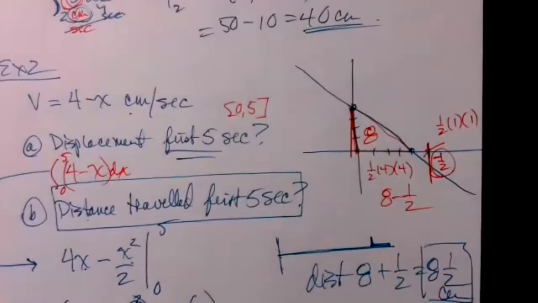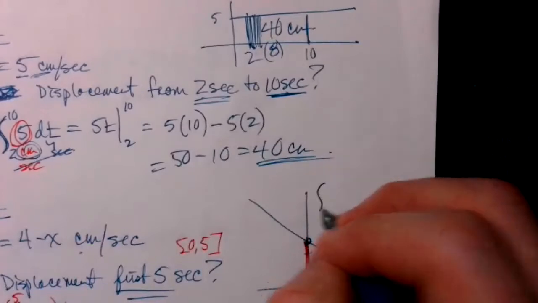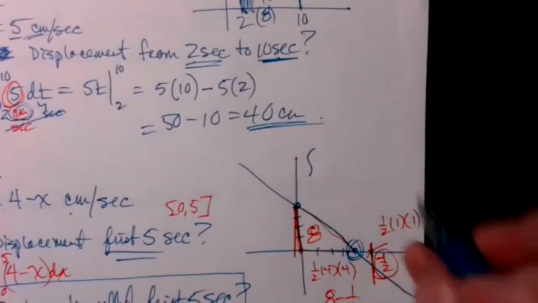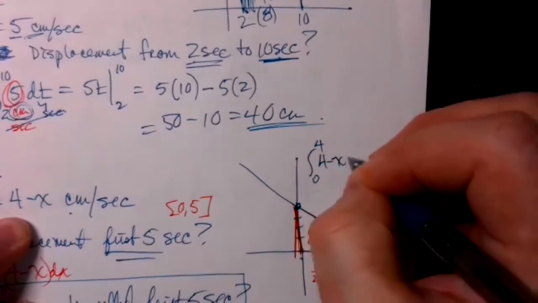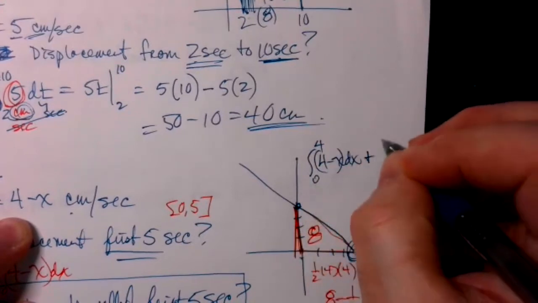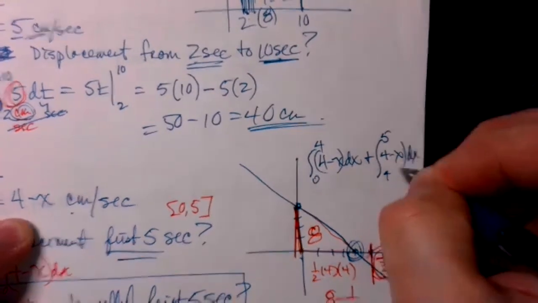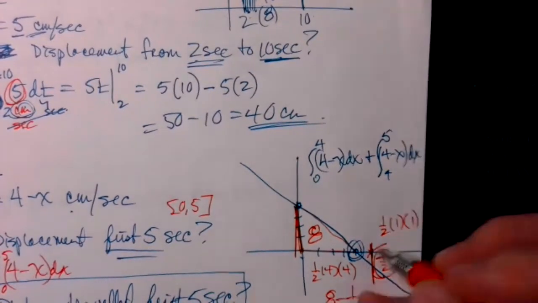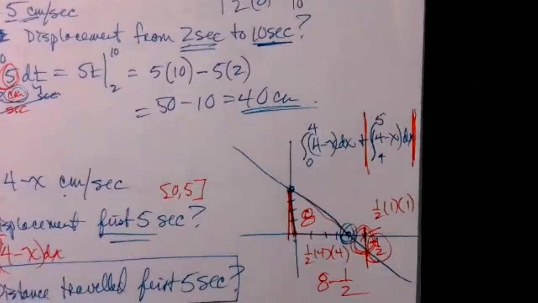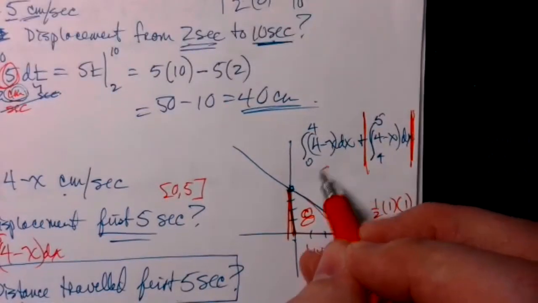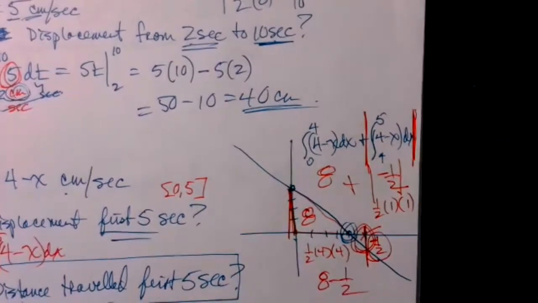Now, if you were going to do that with integrals, you would do separate integrals. We'd have to know where this sign change happened. We would do the integral from 0 to 4 of 4 minus x dx plus the integral from 4 to 5 of 4 minus x dx. But there's a little bit of knowledge that you have to have here. Since that's underneath, we'd have to make this positive, so we would do the absolute value of it. We would do this integral and we would get 8. We would do this integral and we would get negative 1/2, and make it positive. So there's your 8.5.